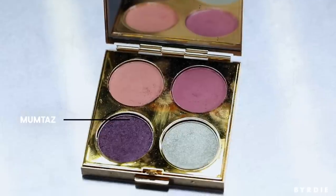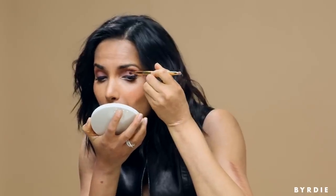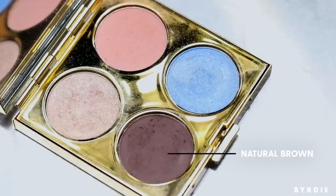You can obviously change the lip if you want, but I think the eyes are the key change. I'm going to do a nighttime smoky eye, but I don't want to use gray, brown, or black — I don't want it to look really dark. So I'm going to use this purple color which we're calling Mumtaz. I'm putting it right at the base and taking it all the way to the crease and just above it. Then go to the Desert Dusk palette and use a little bit of the brown to darken it without going too severe.